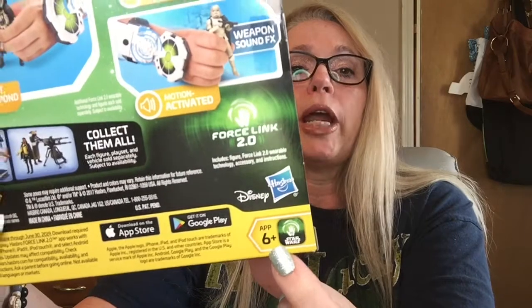Okay, rant over. Anyway, these are the Star Wars Bring the Galaxy to Life, includes Force Link 2.0 and a figure. It's Bluetooth. Figures interact, react, and respond. It requires 3 AAA batteries. This one comes with Han Solo. I mean, this is the name brand. It's a Disney Hasbro brand.